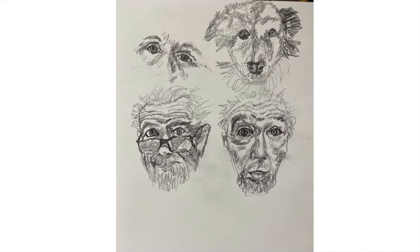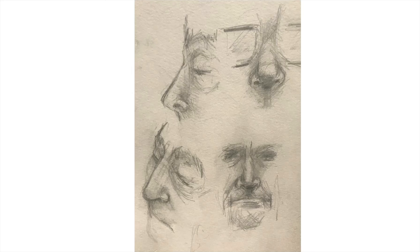I'd like to say something about these — it's me, my dog, and my partner. We were literally watching the impeachment trial and I just sat there drawing. I'm trying to remember to just have that sketchbook around because you can do it while you're doing anything — it's sort of like when they say, practice an instrument while you're watching TV. You find there's all kinds of things going on under the nose; there's a lot of artists that made that even the most important part of the picture. If you look at all the Botticelli, he's very precise about this shape, and it's very different on different kinds of heads.